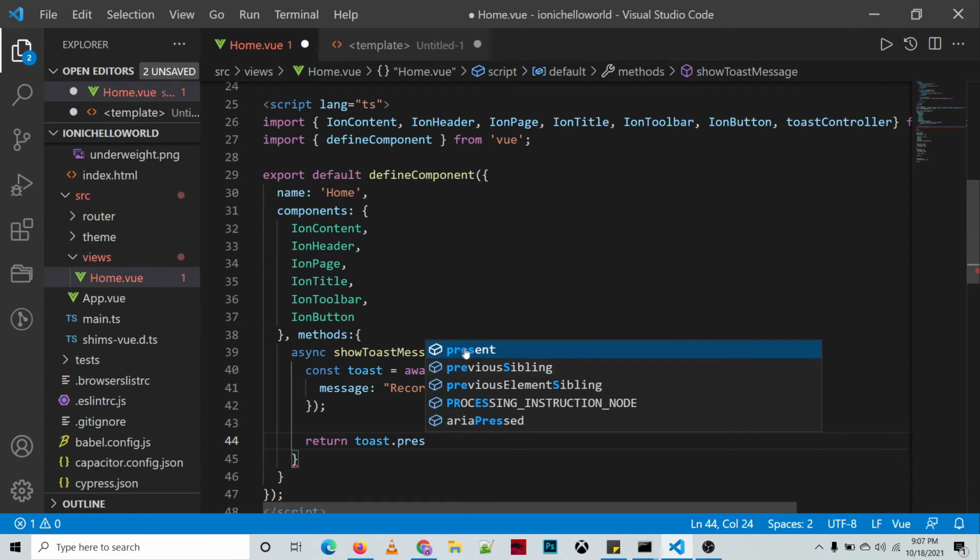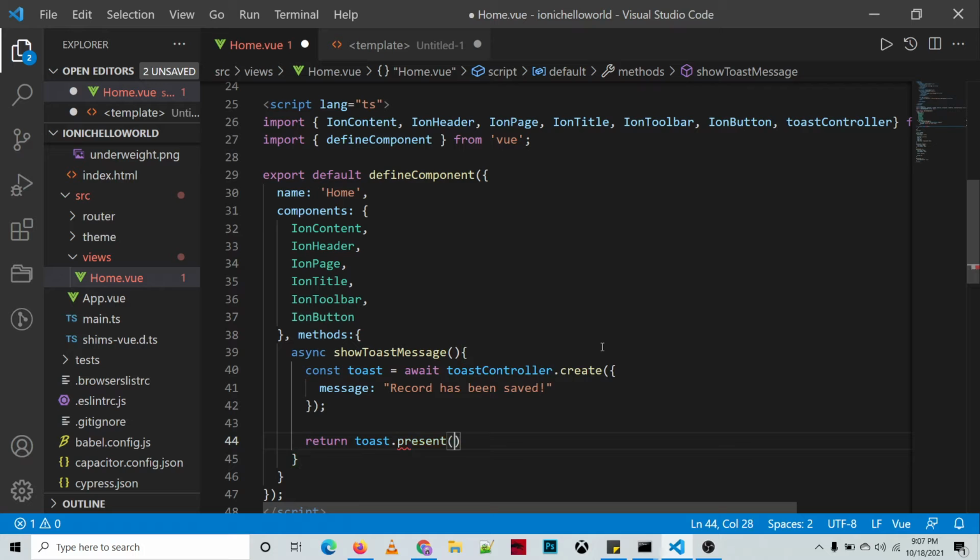So that's the method for you to display the toast. In this part, you are just defining the different properties, or just preparing the toast message, but in this part we'll be displaying what you defined in here.